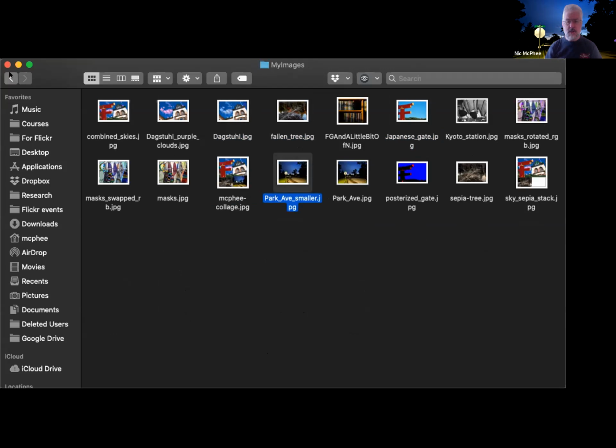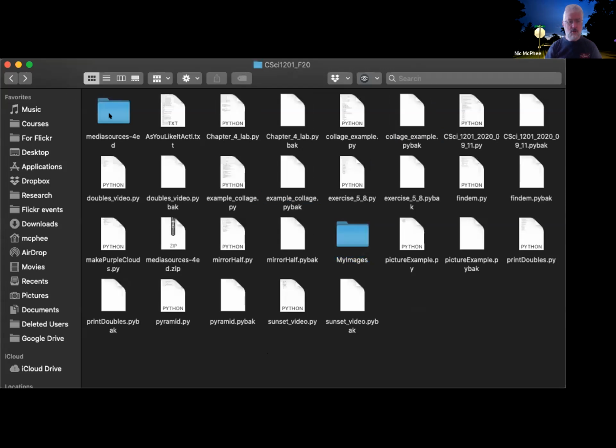What I'm going to do is make a new folder and call it McPhee Collage, because if we're looking at a bunch of these files, knowing which person this is attached to is helpful. And I'm now going to copy a bunch of stuff into that.